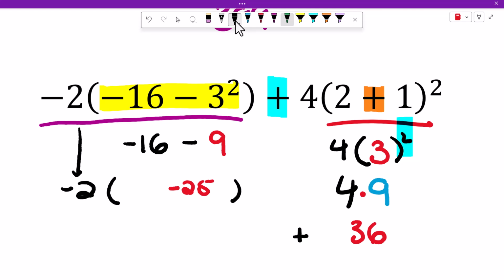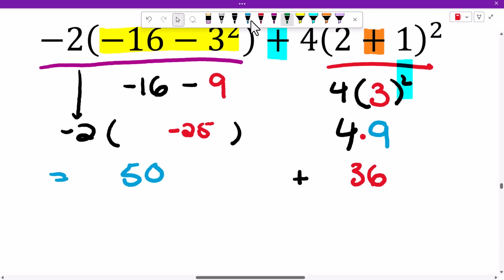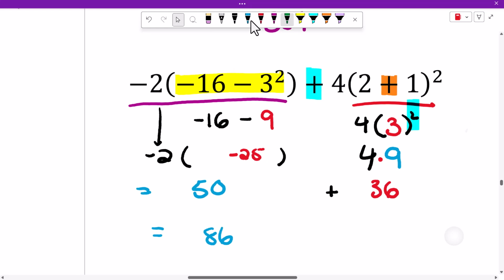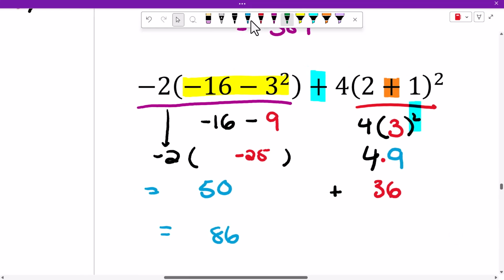We're not done until this becomes a single number. So we have negative 2, the operation is times, between the negative 25. So what does that become? 50. Positive or negative? Positive 50. A little equal sign here. So we go 50 plus 36. 86. That's it. So there's tons of variations for these kind of questions. But if you keep these tips in the background, I think you guys are not going to have too many difficulties with it.